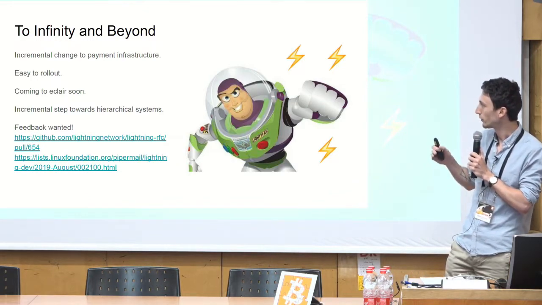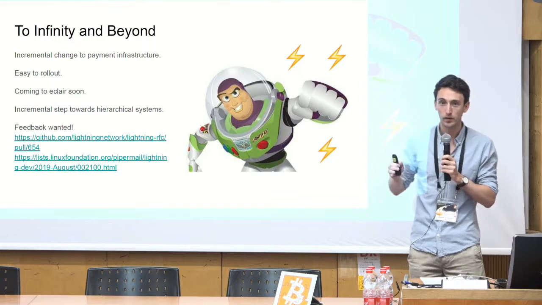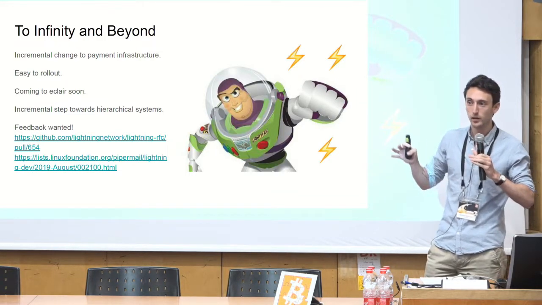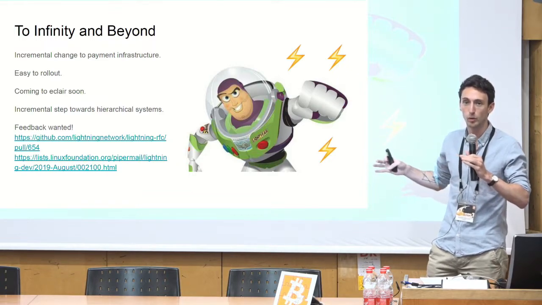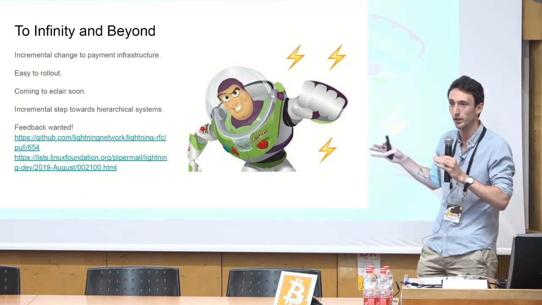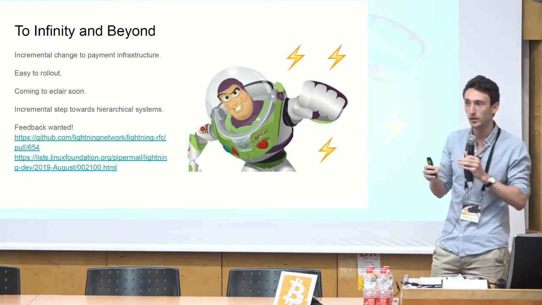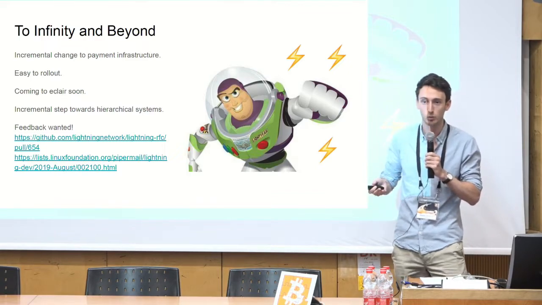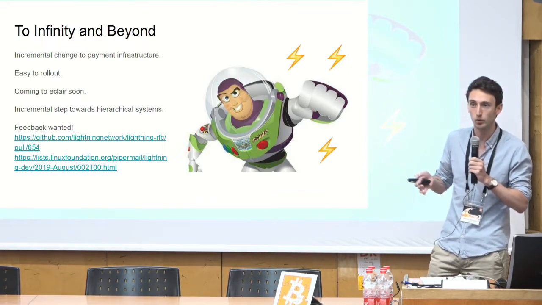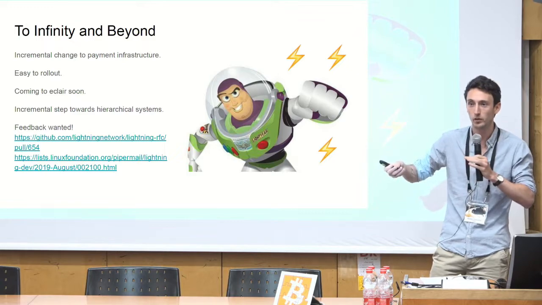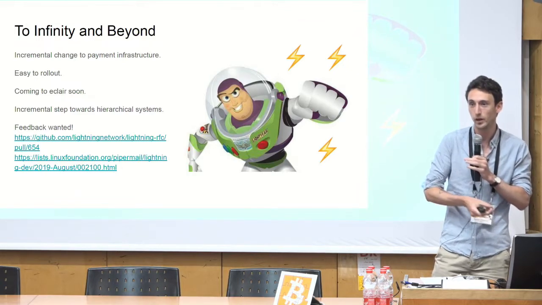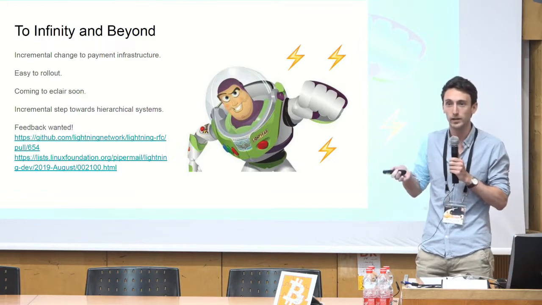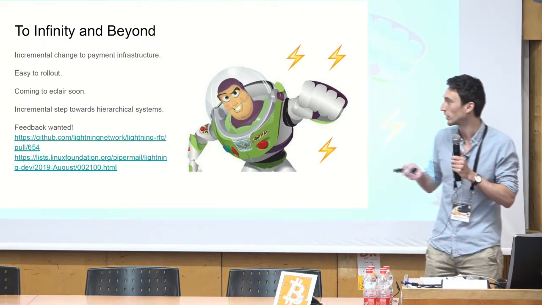It's also a first incremental step towards hierarchical systems. If the network becomes really huge, and we can't even ask Trampoline nodes to have a view of the whole network, we will need to divide the network into zones or something like that. And that's something that Trampoline can easily adapt to. I'm not saying that we have to do it today, or I'm not even saying that we have to do it in the future. Maybe the network doesn't grow that much in terms of public channels, maybe only in terms of private channels. But if we need it, we are taking a first step that allows us to go in that direction later. So that will be great.